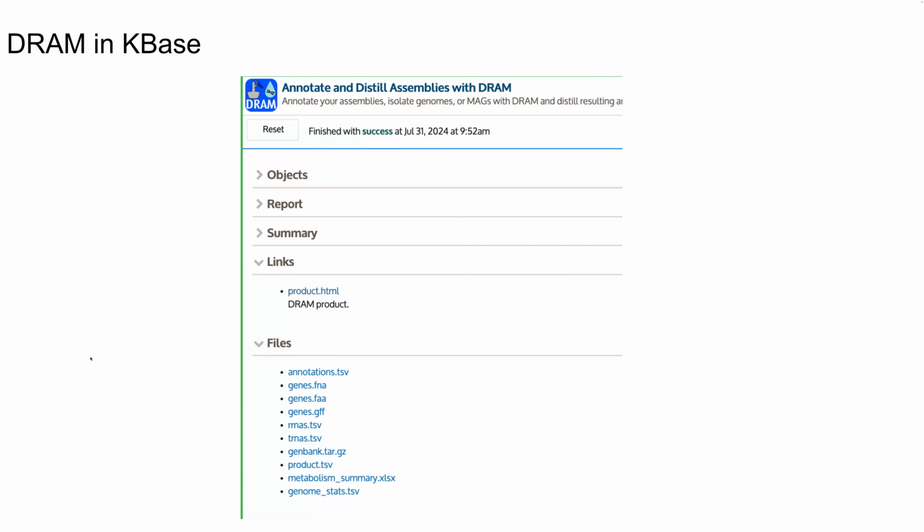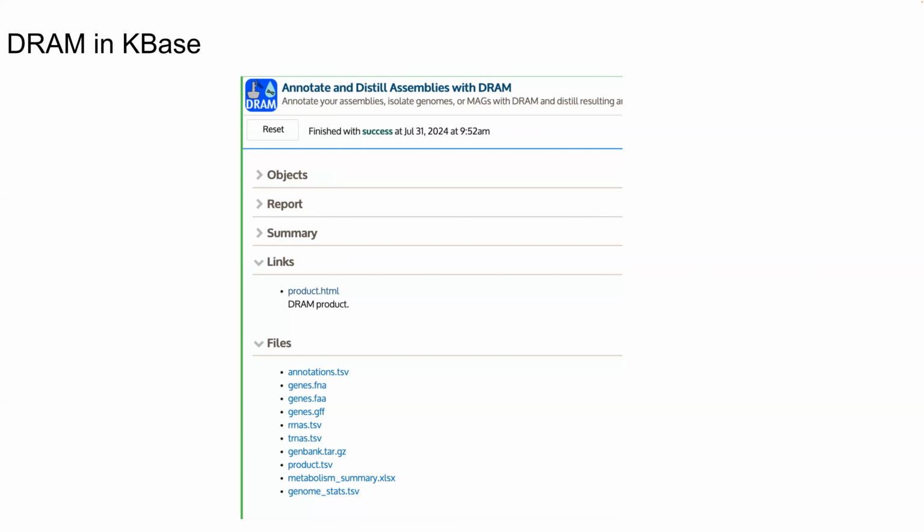Go ahead. Yeah, so with DRAM 2 coming out, what are the additional functional categories that you're adding that make you most excited, and also where should the gaps still lie as far as libraries and things like that?